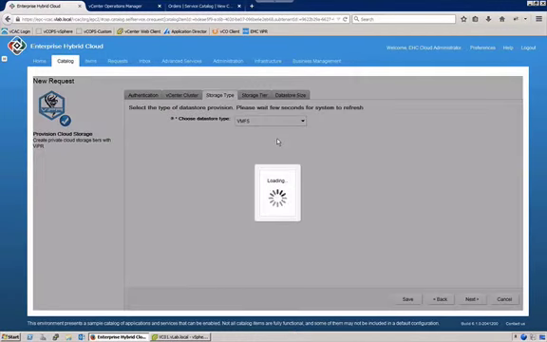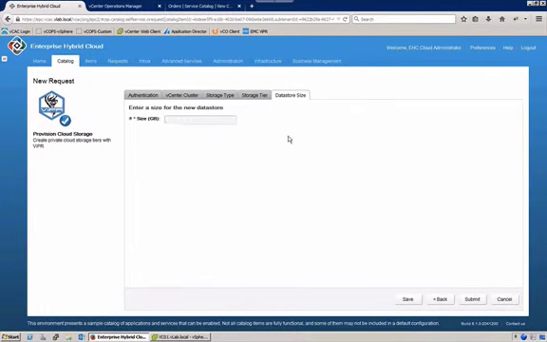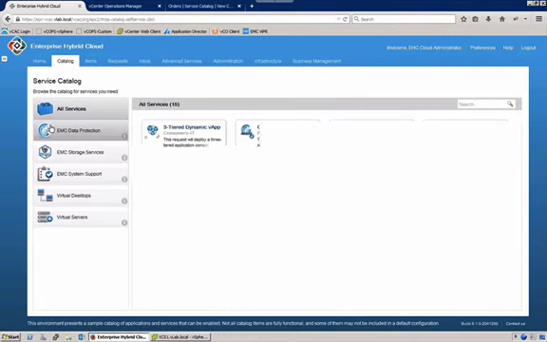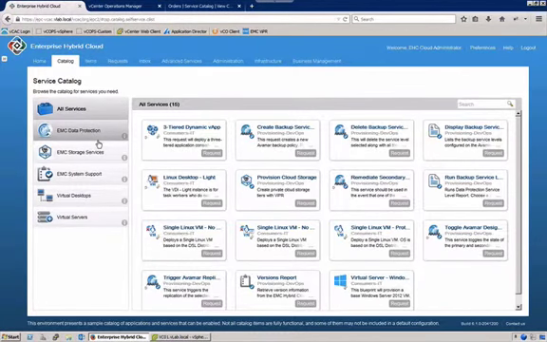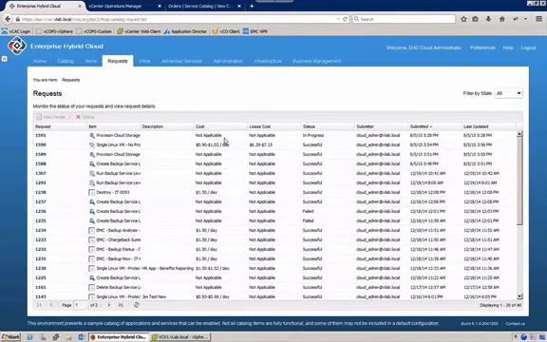I'm going to go down to VMFS, so that's the type of volume I'm going to create. You'll see me select that. Go to next. I now have to select a storage tier. We'll use a lower end storage tier just for the purpose of demonstration. And we'll just create a 10 GB data store. All right. So we've now created that. That's going to kick off. In fact, if you want to see, you can literally see that that's in progress as we speak right now.